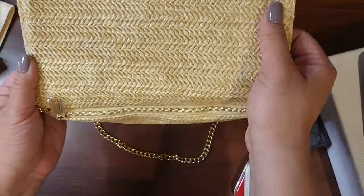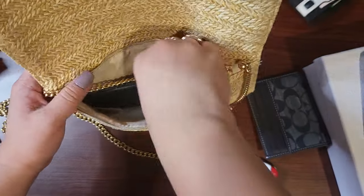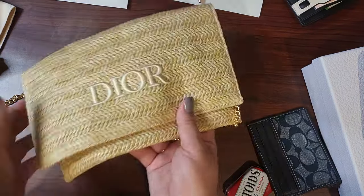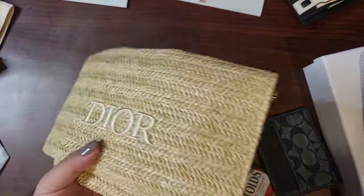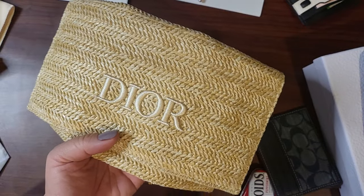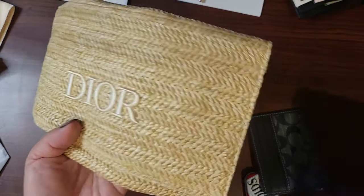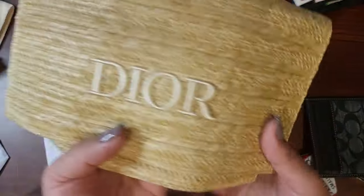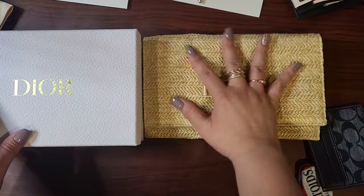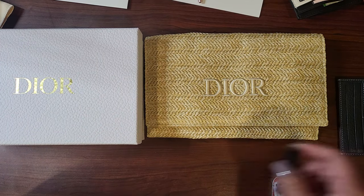I feel like Dior really does have some of the best gift with purchases. Their threshold feels higher than other places but it's definitely more worth it. If you're thinking about this — the code I got was for a Memorial Day weekend promotion. They had some left over and did a members-only thing, so you have to be signed up to their points program, which is free. They sent a text and email to members, and the purchase threshold was $100. The code was 'long weekend.'